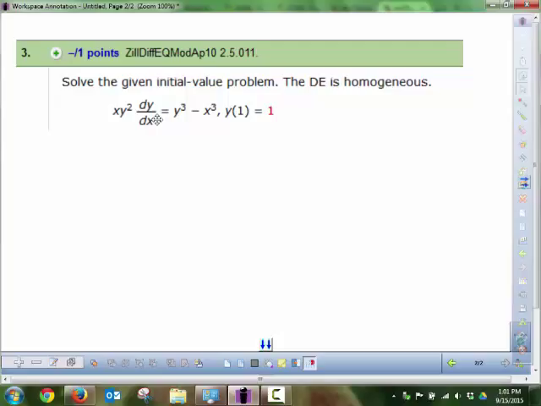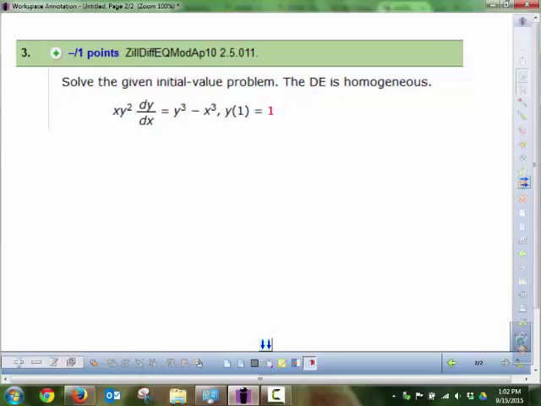So by looking at this, if I run through that set, this looks like it might be homogeneous. If I'm not entirely convinced right away, my second thing is to check if it's a Bernoulli equation. And it doesn't look like a Bernoulli equation because there's a y cubed and a y squared. According to Bernoulli, it looks almost linear, except the right-hand side has a y to some power. So I know it's not Bernoulli. And because this is raised to the third power, I know it's not an ax plus by plus c kind of substitution. So I think it might be homogeneous, but let's go back and actually check if it is homogeneous.